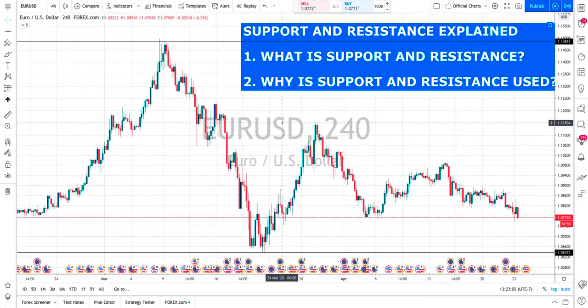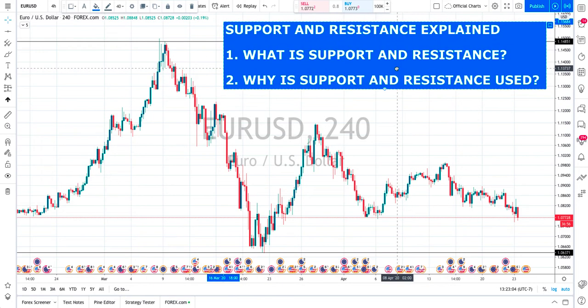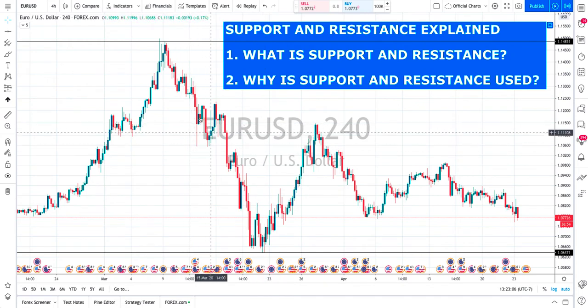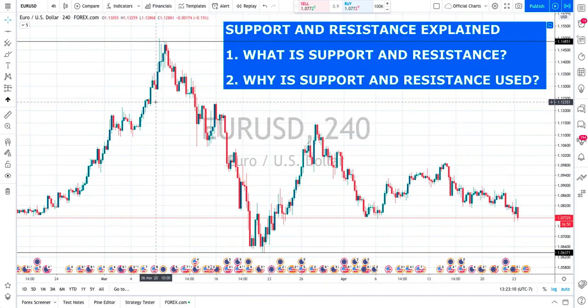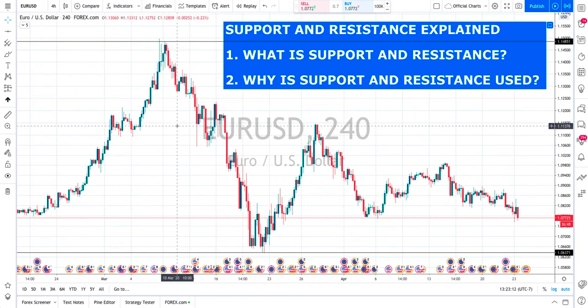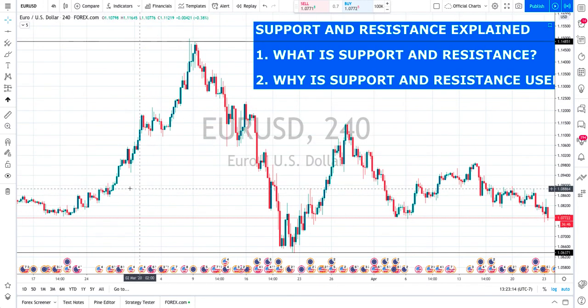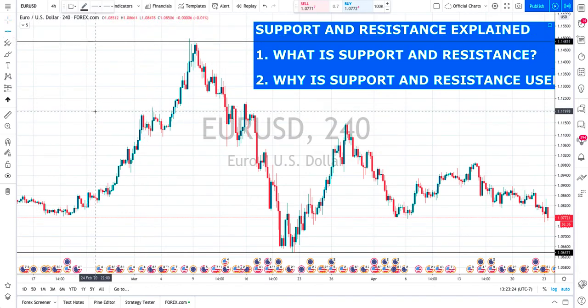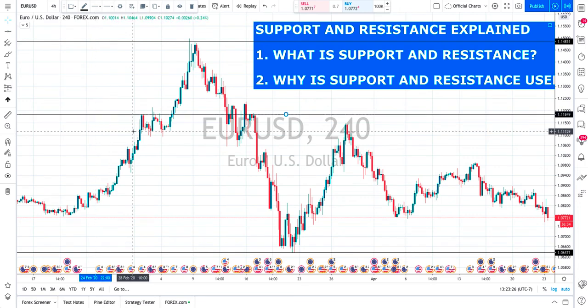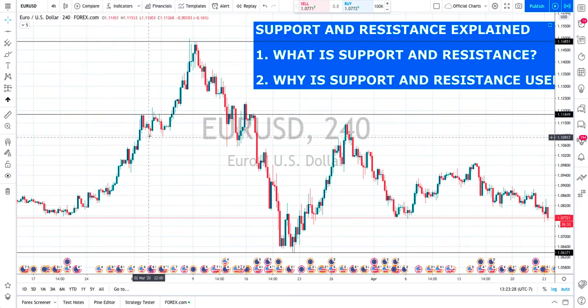Next up, why is support resistance used? So a lot of traders use support resistance to benchmark where price is likely to reject from at a later time so they can go ahead and re-enter a trade. So if you look a little closer, right here, this is more of a smaller support resistance area, but you can see how it works right here. So as you can see here, price came up, it rejected off this area right here. So we'll consider this a resistance, and price came down right here and rejected off this area, which could be considered a support.